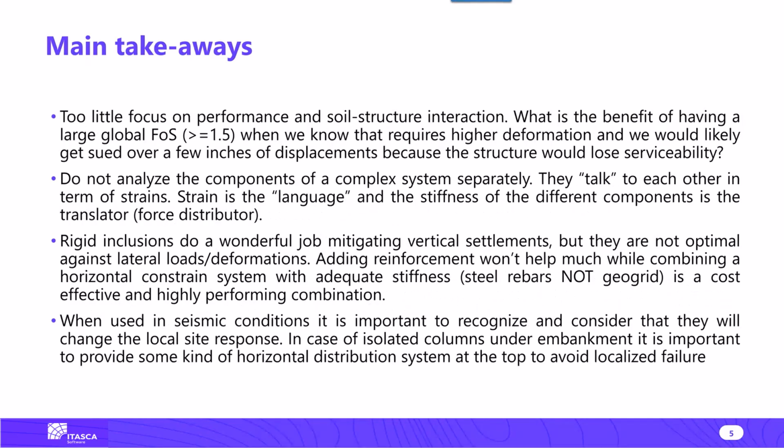This ties in with the other comments. This focus on one single number doesn't really tell much about how the system is actually working. Even if we know that a factor of safety is 1.5, or whatever number we have to accomplish, with simplified analysis we don't really have a feeling for what the amount of displacement actually is. If we do just limit equilibrium, that would theoretically be infinite. So it doesn't provide information in any way, shape, or form on the performance.